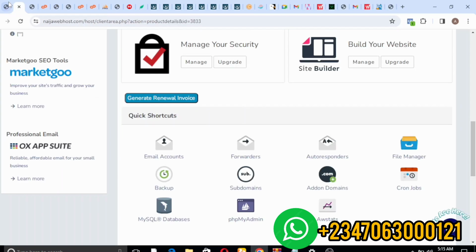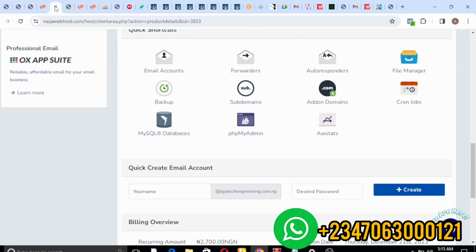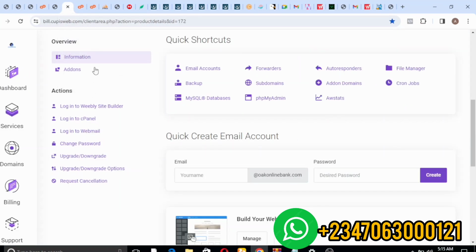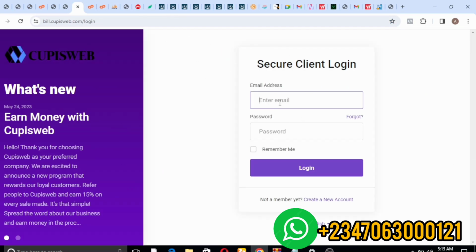let me show you what the cPanel looks like. Yeah, here it is. This is what the domain name and hosting account dashboard looks like. When I click on File Manager to log into my cPanel, okay, I need to provide this.